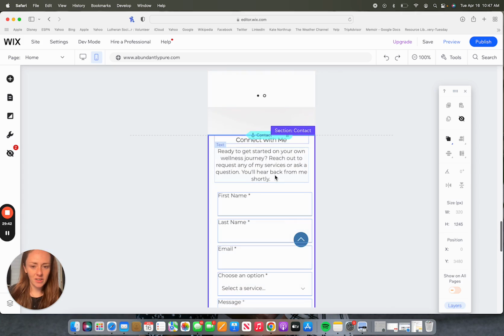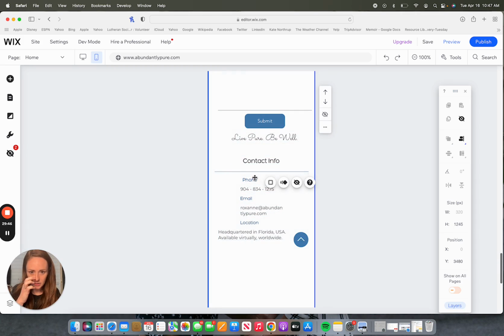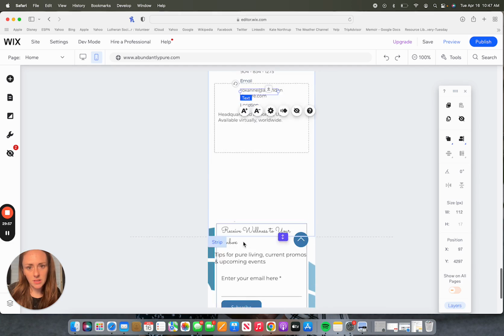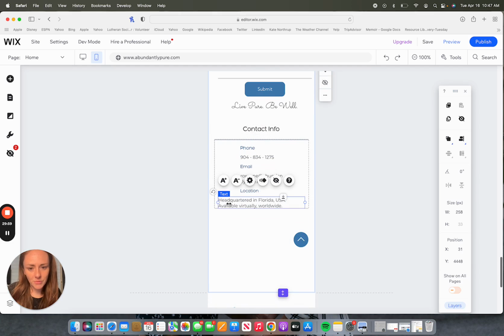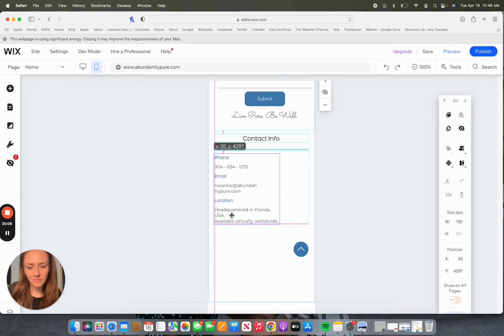And then there is a contact form here. That is all looking good. And then the last thing I'm noticing here is some basic contact info. I'm going to make adjustments to the size of this text because it is just not quite big enough. Sometimes people get into a situation where the text elements in their fonts on their mobile view are very large, or their desktop site as well.